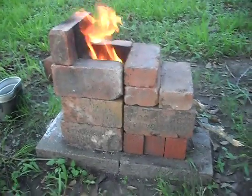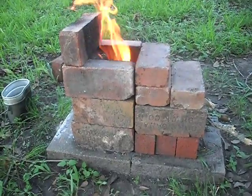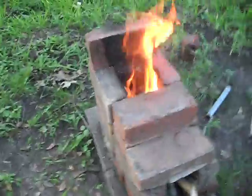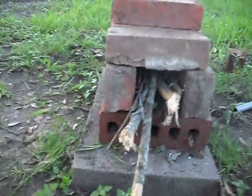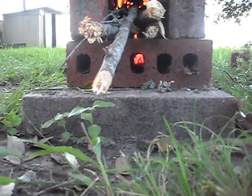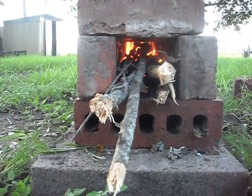Here I've got a 16 and a half brick rocket stove going on, just playing around with the configurations and seeing how well this works — and it actually works awesome. On the bottom there are three bricks with holes through them, side by side, leading up — that's the air venting to keep everything hot, and my wood feed right there.